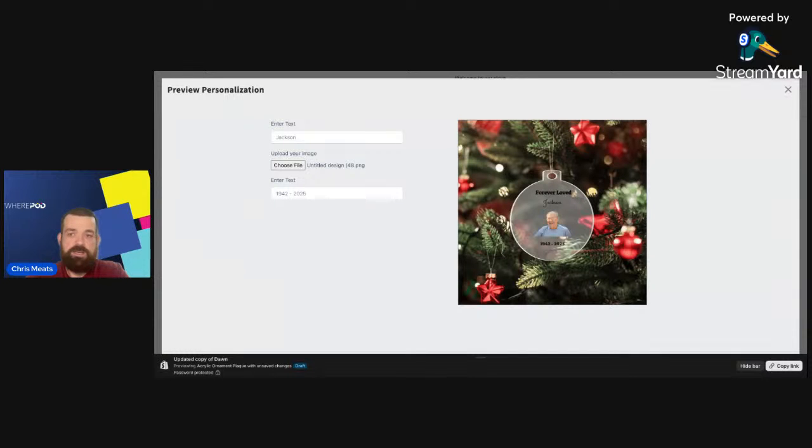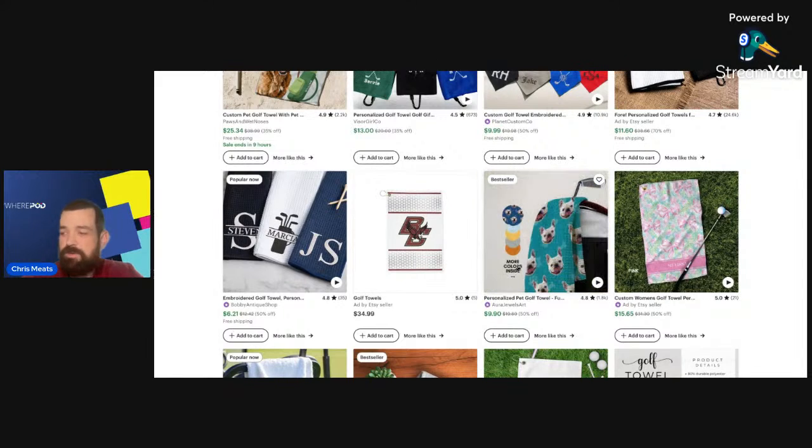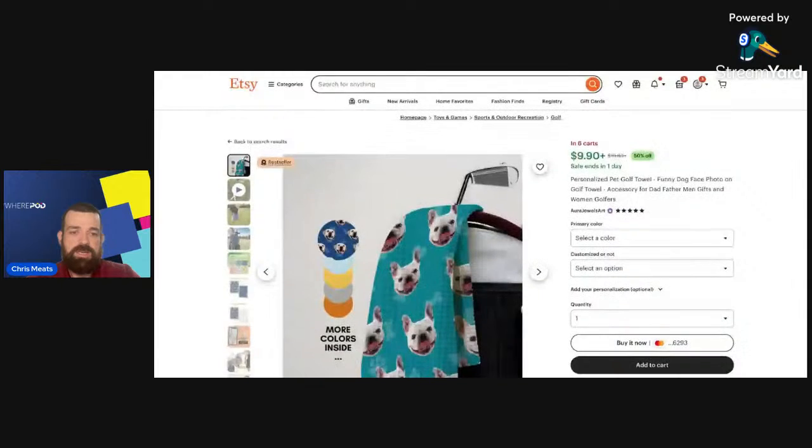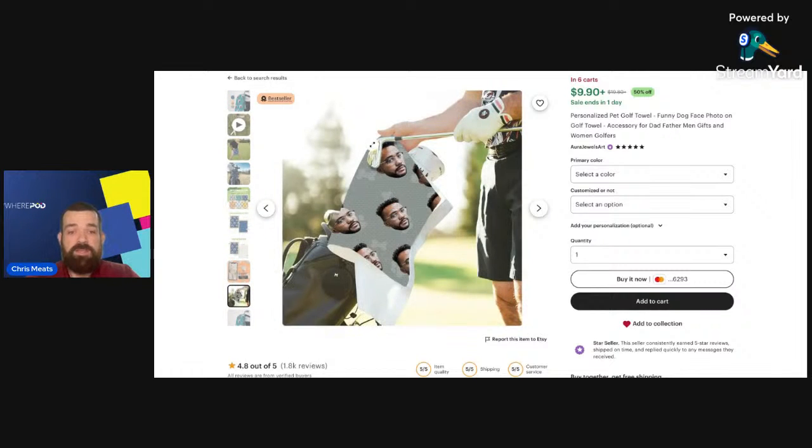So let me just come over here and see. So here is one example of one that we have looked at a few times. I think we looked at it on that stream before, where you kind of have that repeating image of the dog, or you could do kids or any kind of custom photo upload that you can put that kind of repeating pattern on. So with this background remover, you can still do something very similar to this and come up with some pretty good results. So I wanted to walk through an example of that with you guys real quick and kind of how I would set up one of those.